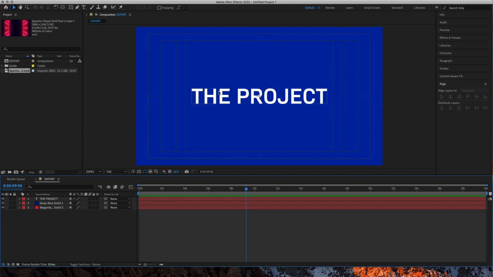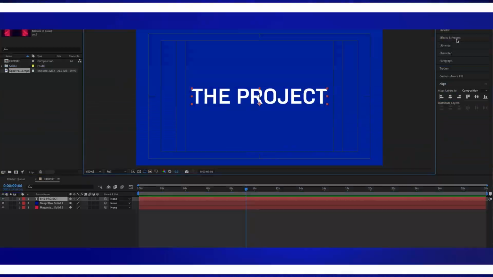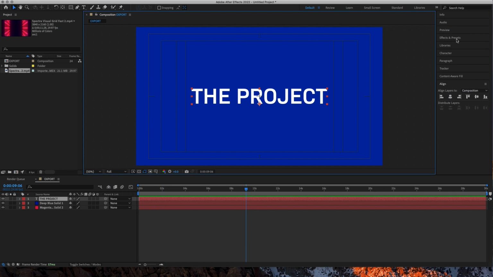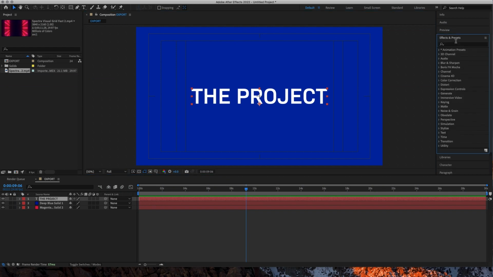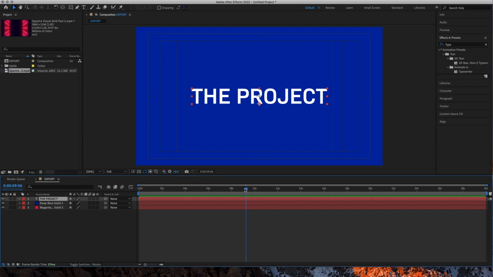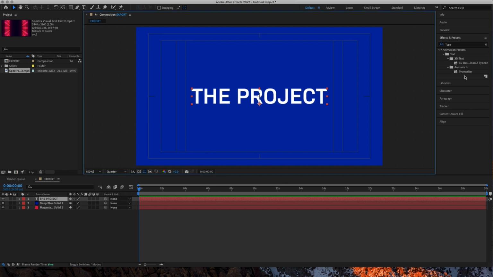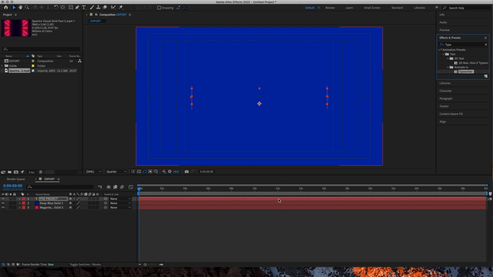We are going to try to animate this text. Now, there are a few animations that you can immediately come up with. So I'm going to use an effect called typewriter. And I'm going to move this back to the beginning. I'm going to add typewriter directly on. And this is what happens when I do that.